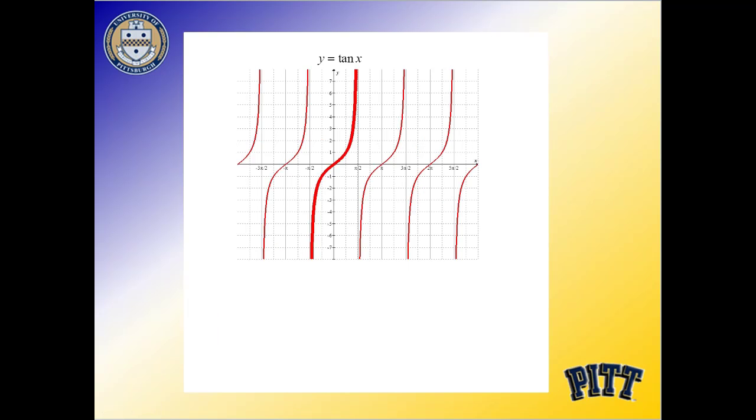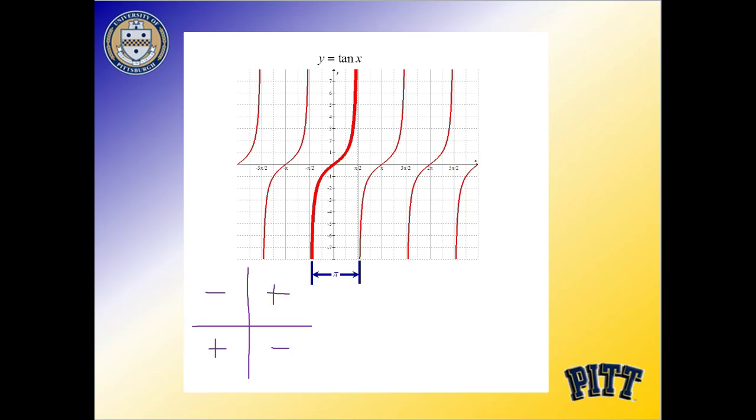A tangent function is a little different. It's not a continuous function, first off. If you notice, it does have some asymptotes. And it also only has a period of pi. That goes along with the pattern we talked about, which we called "all students take calculus." Tangent is positive in the first and third quadrants, while it's negative in the second and fourth quadrants. So I don't necessarily have to always move a full circle before I start repeating that pattern. So that has a pattern in and of itself that lets me repeat more frequently.